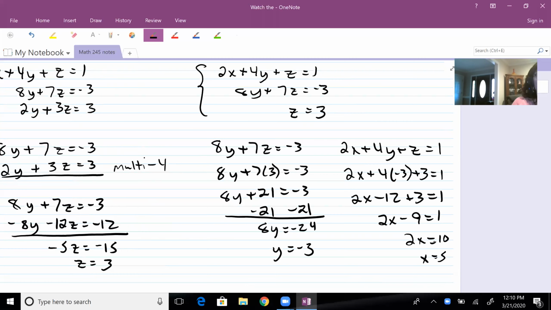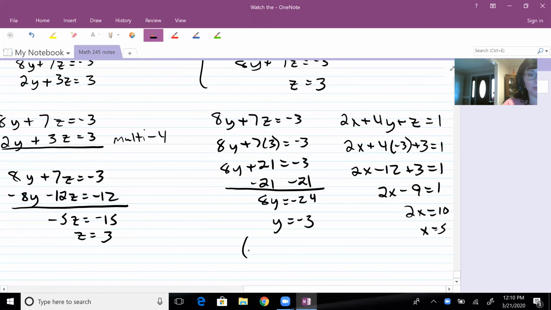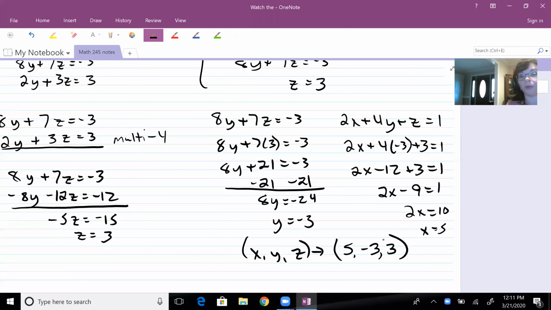So you probably got, again, a whole page of work. We need to wrap all this up so that we've got our answers as an ordered triple (x, y, z). So that's going to be (5, -3, 3) is a solution to your system of equations. So that's how we can work one problem. We work it all the way out, and when we get done, we've got a value for x, y, and z. We've got that ordered triple, that one solution to the system.